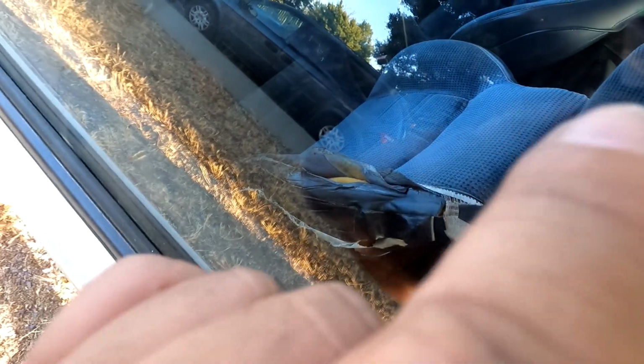So in La Ponda, you guys can see that whole entire fabric is gone. Like, it's gone. So I bought that sheet to cut out the same shape material for that bolster, and then I'm gonna pull the seat off to reupholster it.